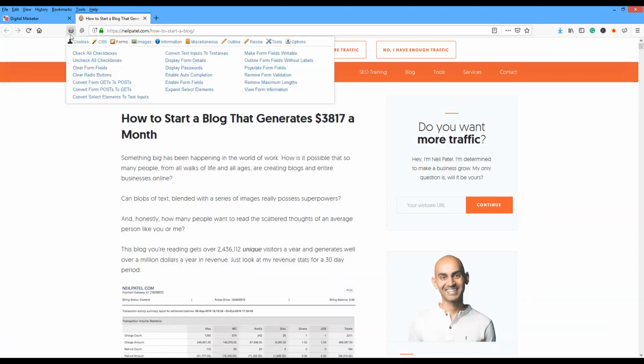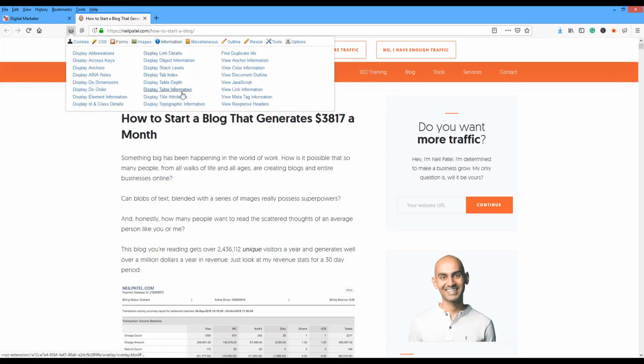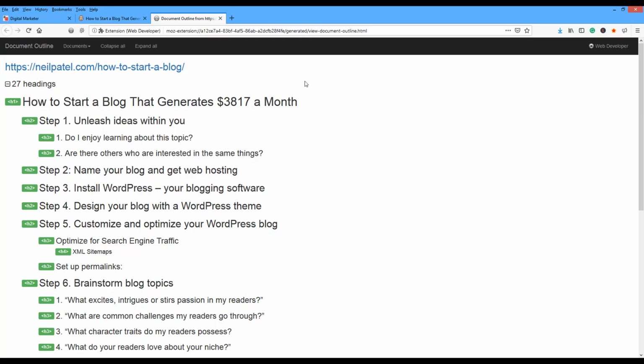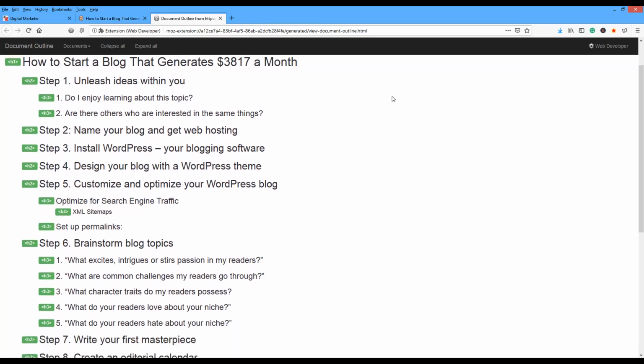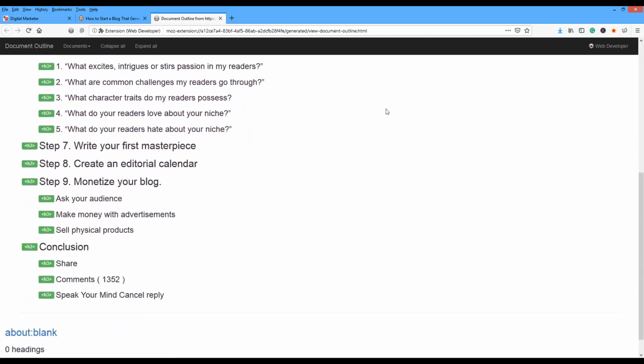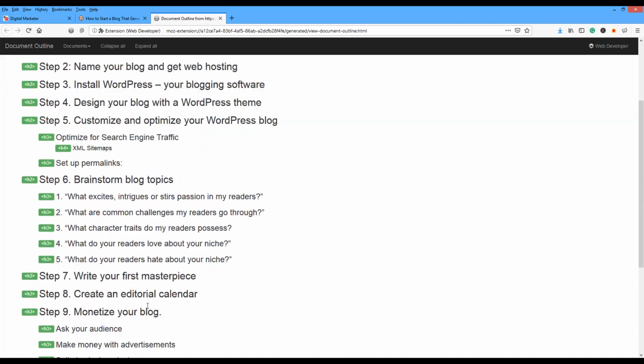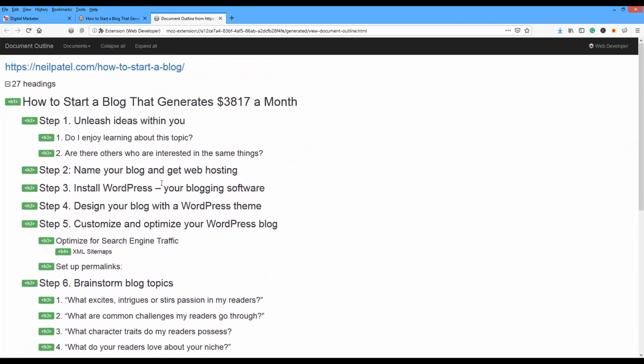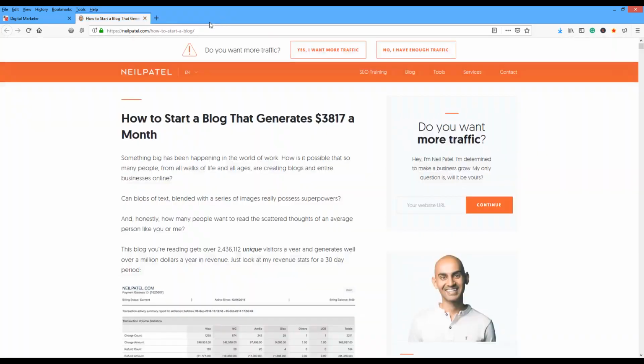So if we just come over here, this tool I'm using is web developer, and I come over to information, and I come over to document outline. How hard is it to actually just utilize this and see exactly what he's doing? Guys, I've made it super easy for you guys to reverse engineer the market.